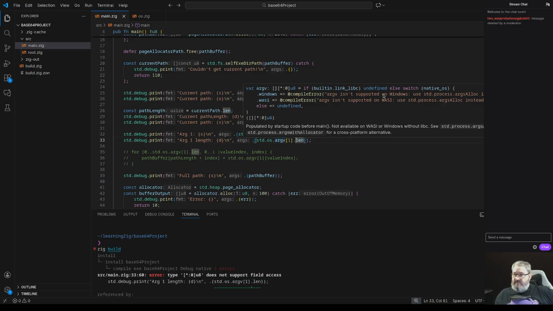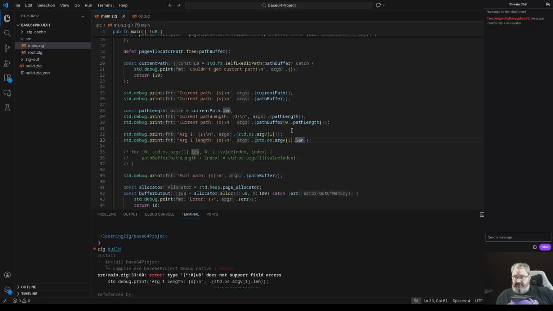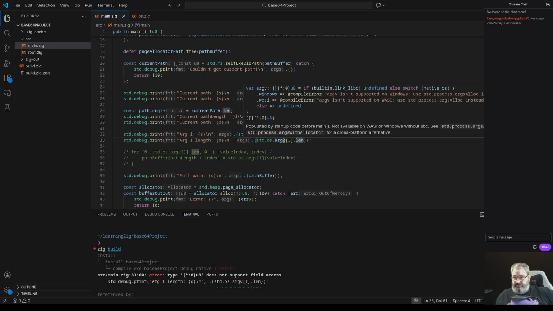If this is not supported on Windows and WASI, then why are we using it? Args alloc, is that because, once again, we need to provide the allocator for it? But for now, we just want it to work on Linux.